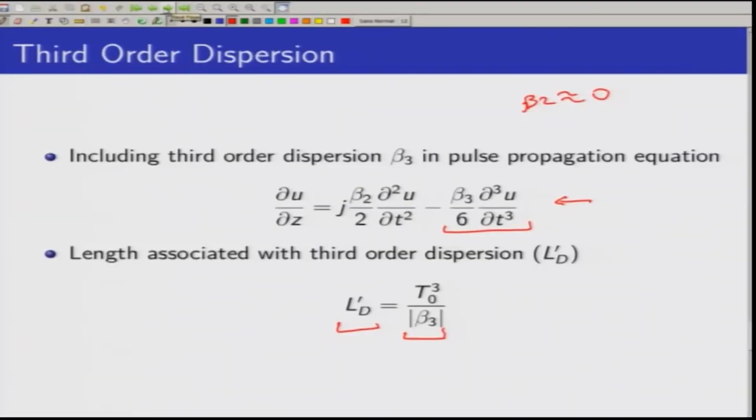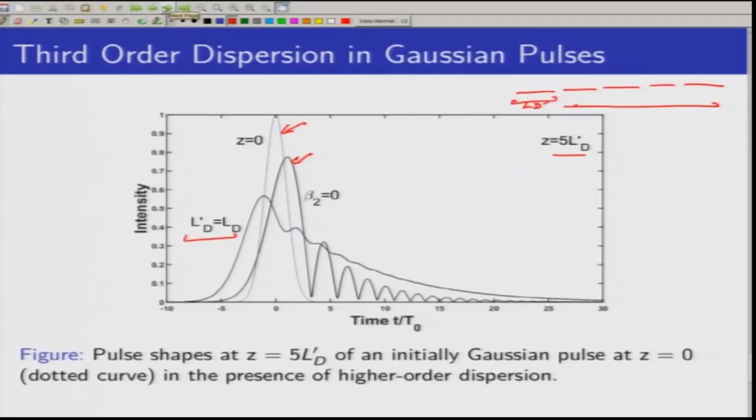Then we saw the effects of third-order dispersion. We saw the cases where third-order dispersion can come into play, such as very narrow pulses and an operating wavelength near the zero dispersion wavelength, and we associated a length with the third-order dispersion as well. We saw what third-order dispersion does in the case where beta 2 is equal to 0, and also what happens when beta 2 and beta 3 both come into play and are comparable. We see a significant amount of broadening, the pulse becomes asymmetric, and it also has some oscillatory behavior at the leading or trailing edge depending on the sign of beta 3.